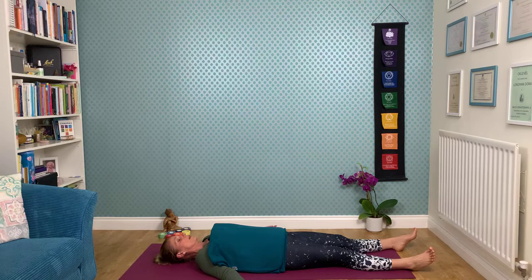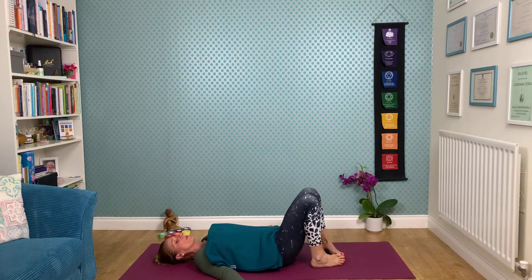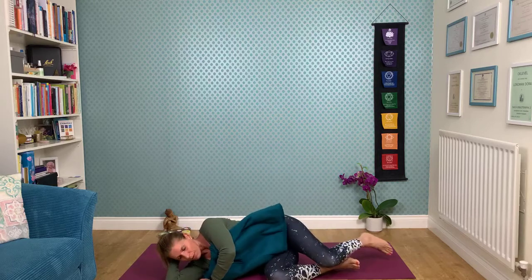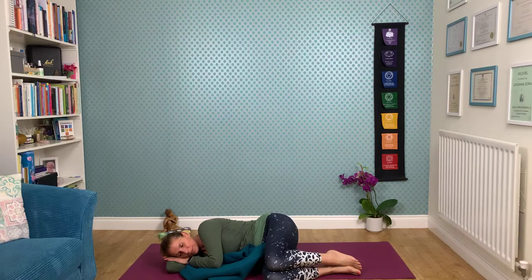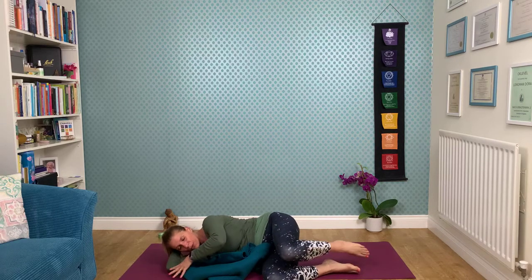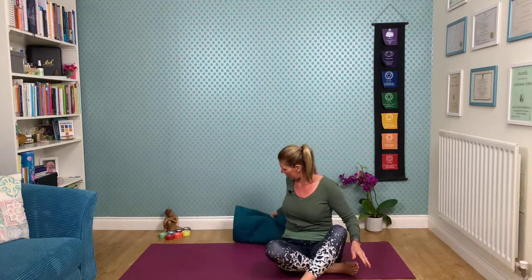Very slowly create movement in the body, a ripple of movement in the fingers and the toes, or you can just switch off and stay here in Shavasana. Bending the knees, feet flat on the floor, and then turning into the fetal position to the right side, just supporting yourself fully on the right arm. And whenever you're ready, with the help of the hand and the arms, come up into a seated position. Just back for our closing.